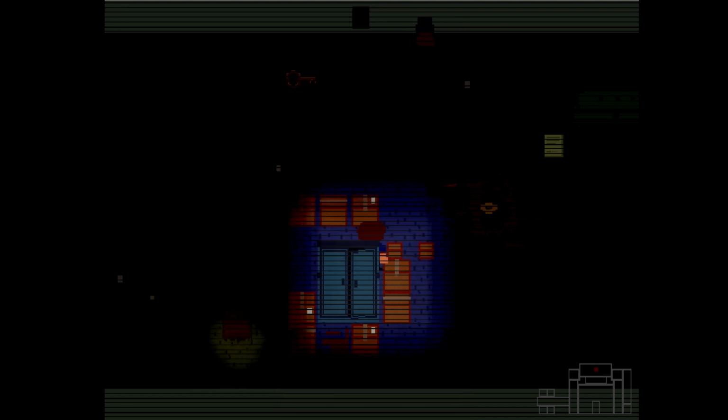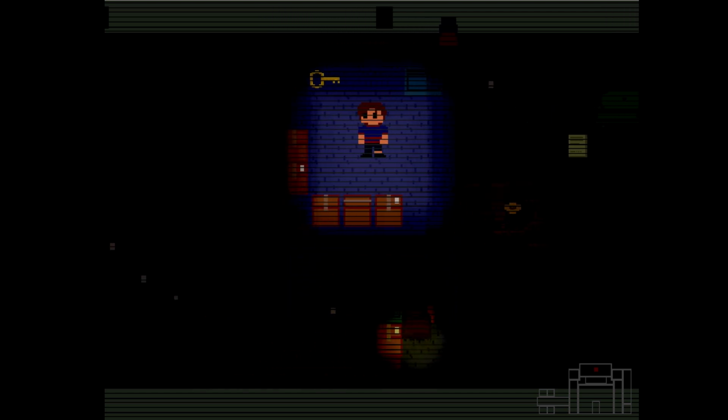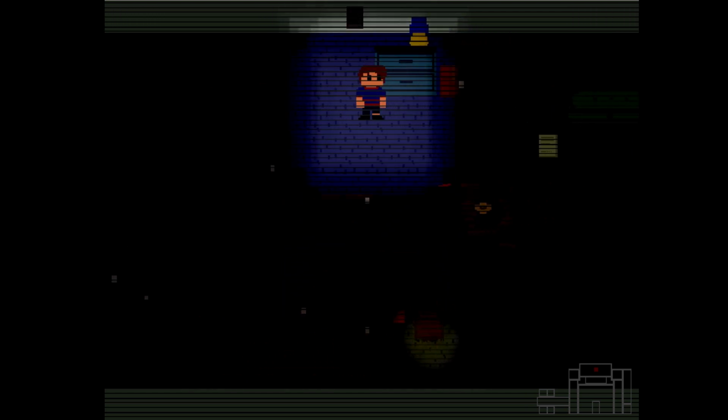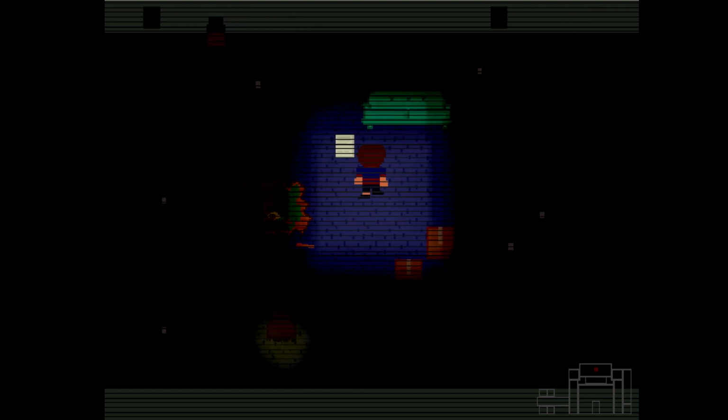We can just walk around him. That's cool. Oh, no, no, no. Whoa, bro. Slow down there, friend. Ooh, what happened to you? What even is that? Some sort of green bear. What the heck happened? Oh, okay. I don't know what that is. I just touched it though.